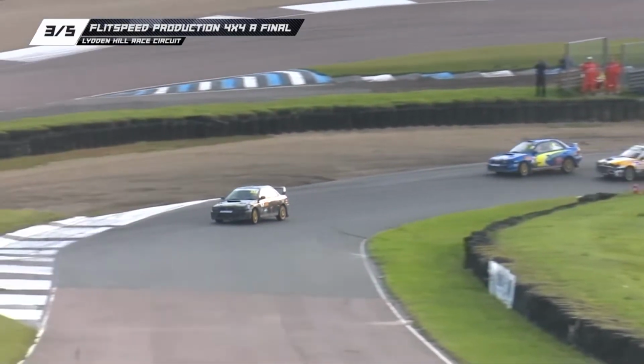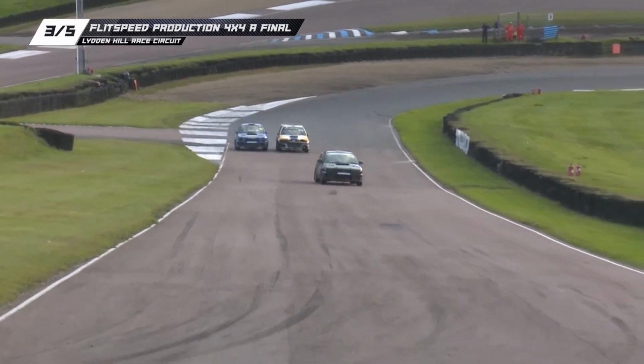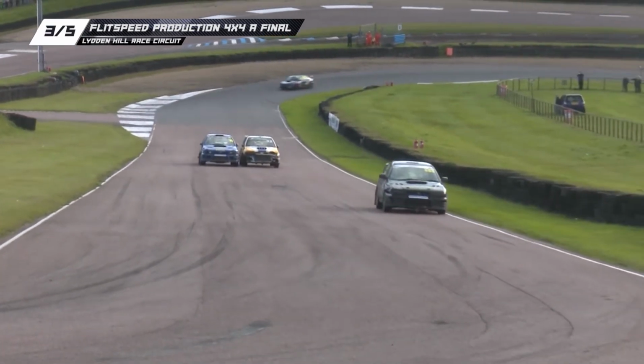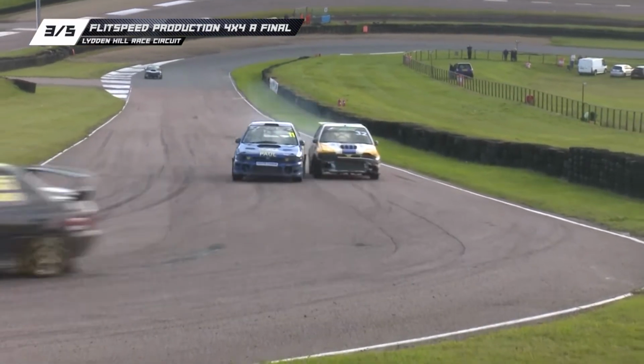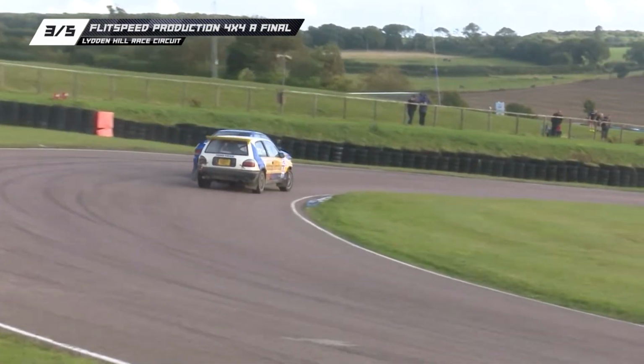Also campaigns a Nissan Almera, the local specialist. He's leading on Paul Davis almost there. They're side by side. It's a hairy hill out of the Devil's Elbow. Rubbing's racing, as they say. There's a bit of a rub there, and Davis holds the second place. But it's James Phillips with the lead.